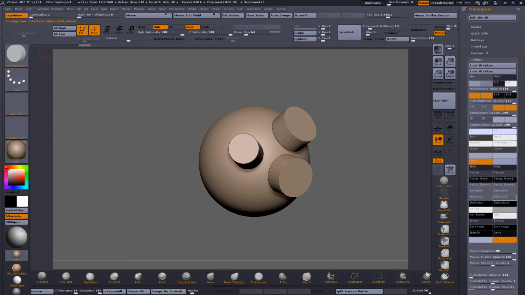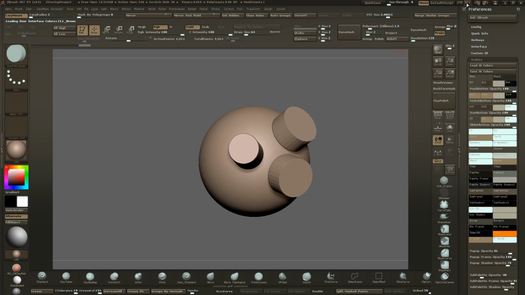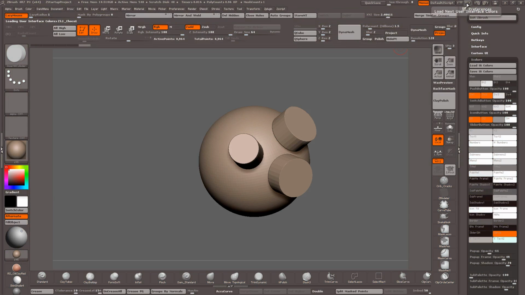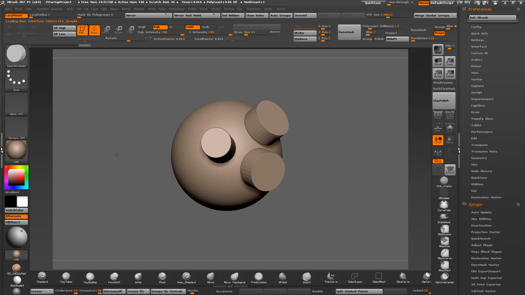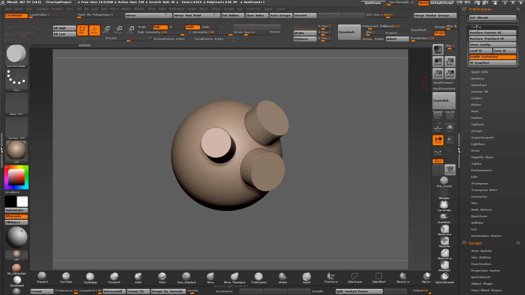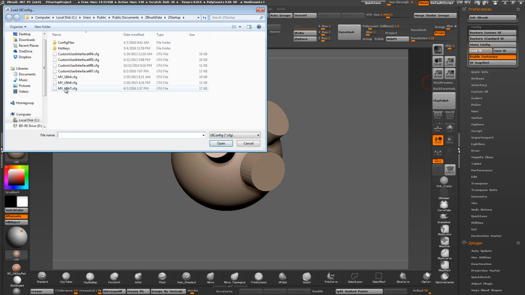It's still going to keep everything that I've set up here in the configuration, but it's just going to change the color palette. So that's another option, and you can see obviously these colors are changing. I'm going to reload that again.